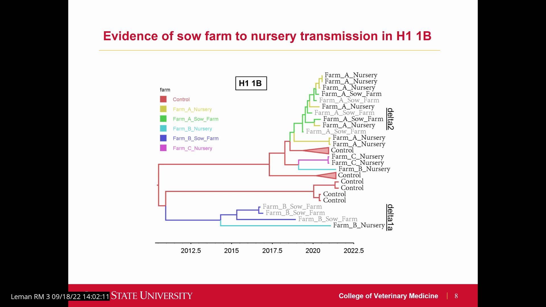That helps us answer questions about whether vertical transmission is actually contributing to the spread of influenza. Following this tree from the root, this virus is initially just in the control population — U.S. swine production in general. Around 2019, the history shows it enters Farm A's sow farm, and following the backbone of the green coloring, it stays in their sow farm. Anytime you see it change to yellow, that's a detection of it traveling from the sow farm to a nursery. We see that pattern occurring multiple times, with the virus staying in the sow farm and having four introductions into the nursery. A similar pattern is seen for Farm B.